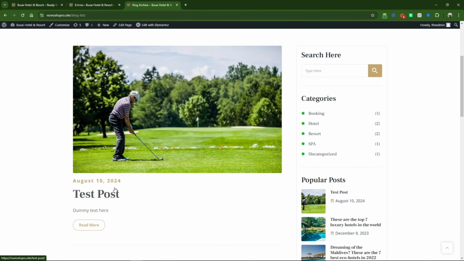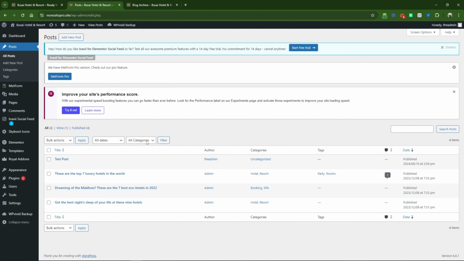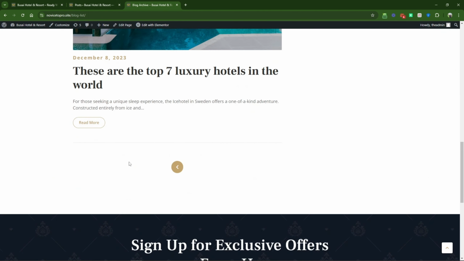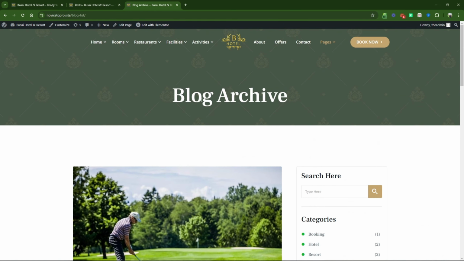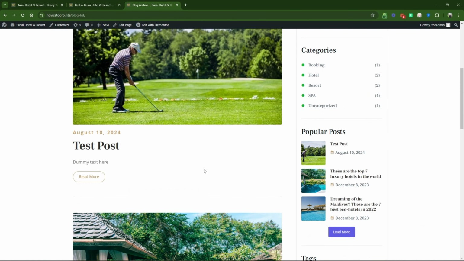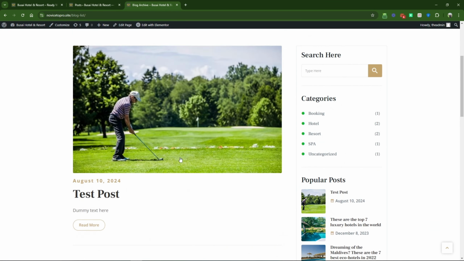Whenever you publish a new blog post or news, using this button, it will automatically be added here. So if you want to change the title or those things, you can do it. And these things are dynamic. Whenever you publish a post, it will automatically update this page.